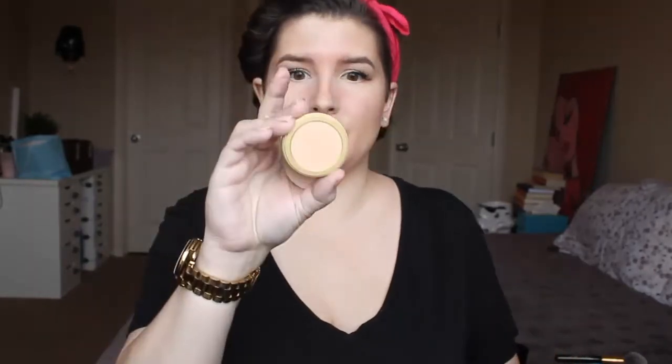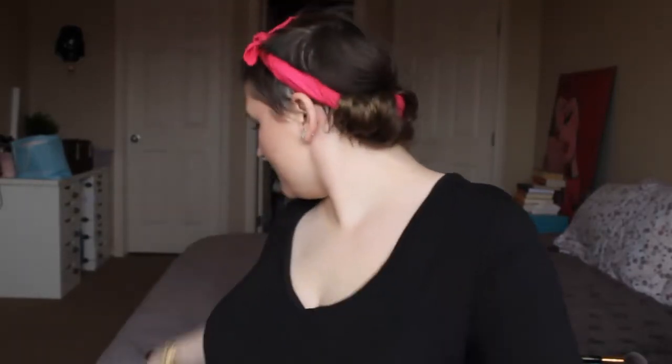Okay, and then I'm gonna take, I just got this in Phoenix, the Pacifica Golden Lotus highlighting powder. Oh my god, this is amazing, you guys. Okay, and I'm gonna take this from Pure Cosmetics. I'm just gonna take that, and this is a super natural highlight, which is why I like it. I just haven't been feeling the crazy highlighters lately. I just feel like my skin has been not the greatest, and when I put a bunch of that type of highlighter on, I just don't like the way it looks.